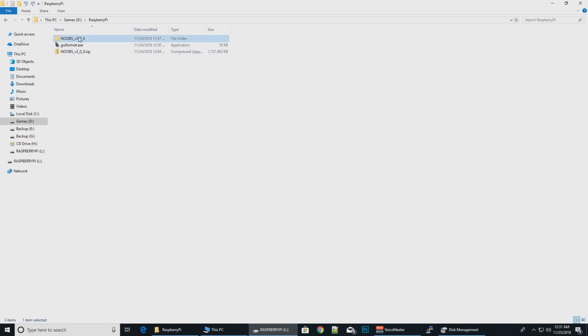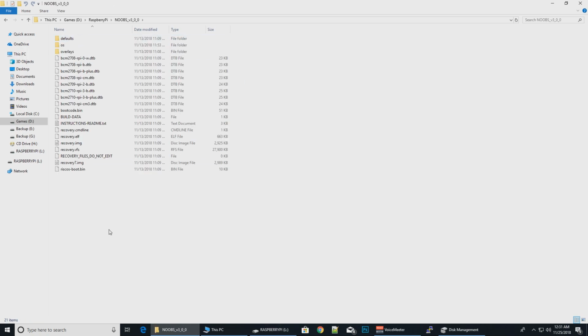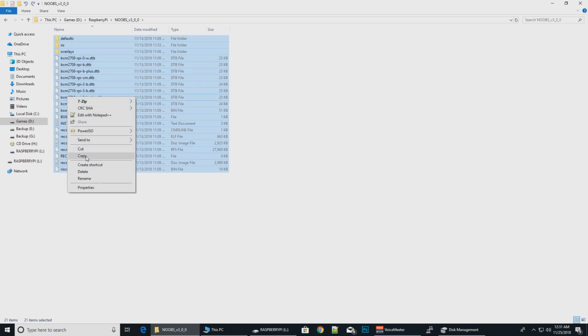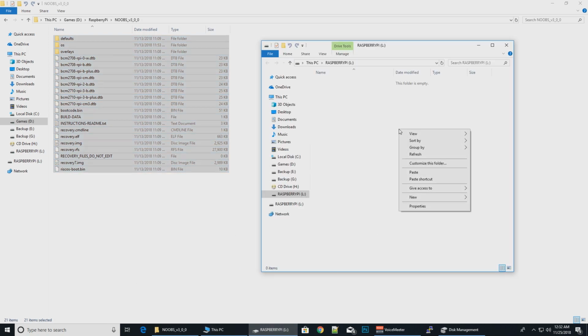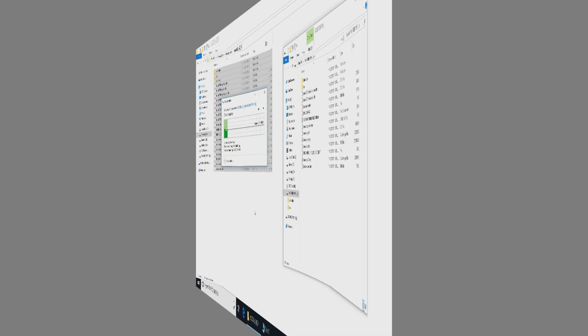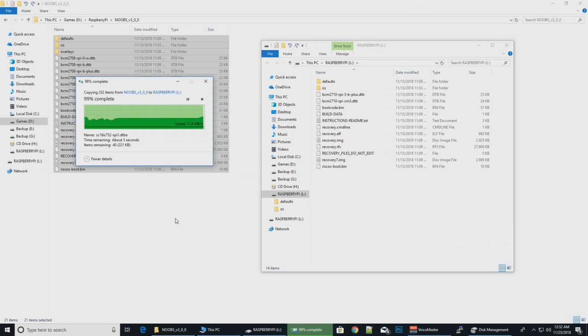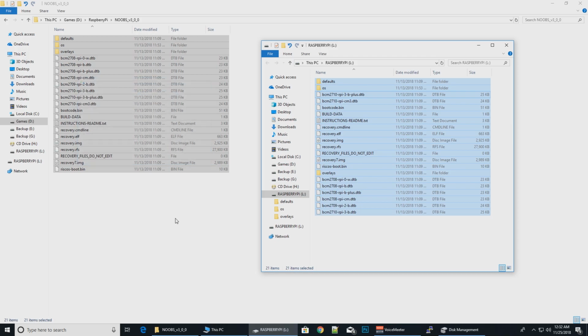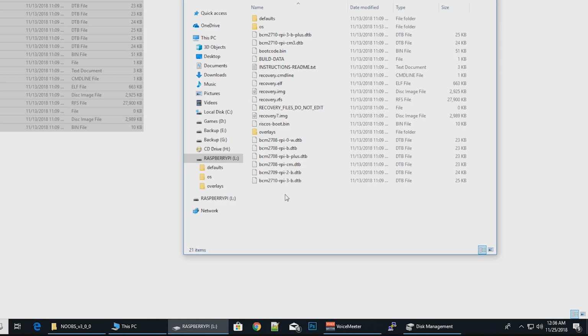Now go to the SD card directory. It is going to be empty. All you have to do is copy all the contents from the extracted NOOBS zip file, copy it directly to the root directory of the SD card, and then just paste it. You do not need to have any shell directories. All you need to do is just copy all those files directly to the root. You do not have to make any folders or anything. Just make sure that you copy the entire set of files directly to the SD card.